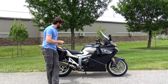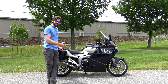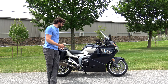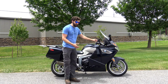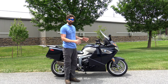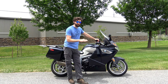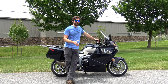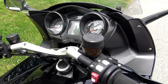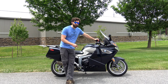But what's the main difference between this and the bike we test drove a couple days ago, the BMW R1200 RT? The biggest difference is the engine configuration. The RT is a boxer motor, so it's going to have a little more vibration, a little more raw. This is an inline 4-cylinder. It's going to be really smooth. The one complaint I had about the RT was when you're going higher speeds, like on a track or on the Autobahn, 90 plus, it just felt a little bit buzzy. You're not going to have that problem with this motorcycle.